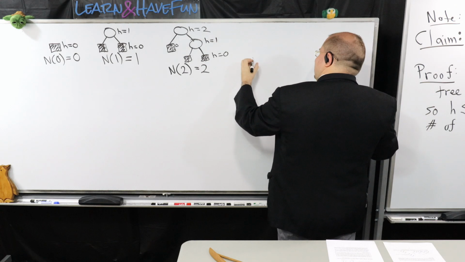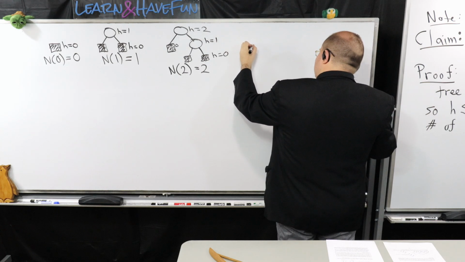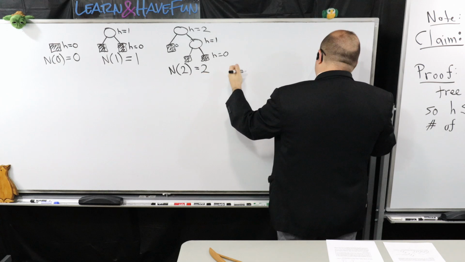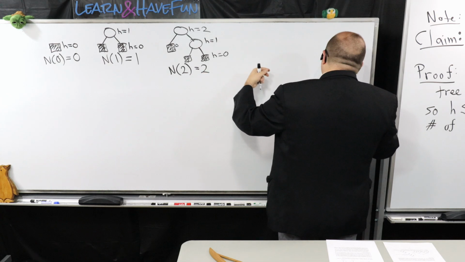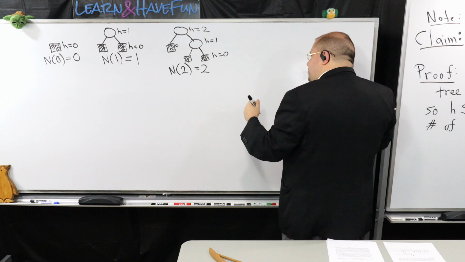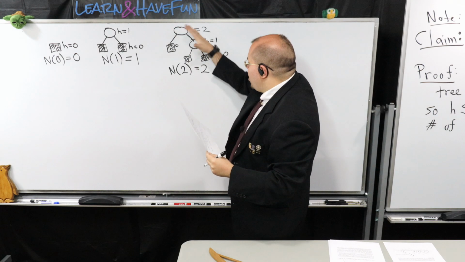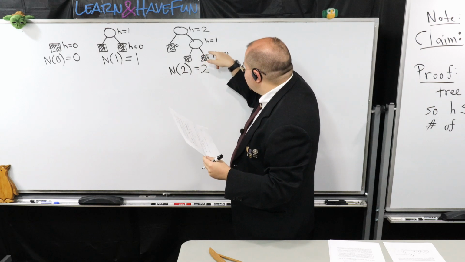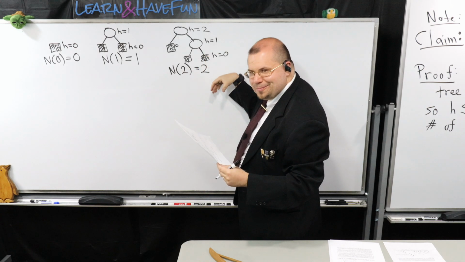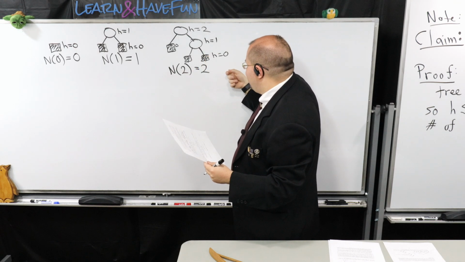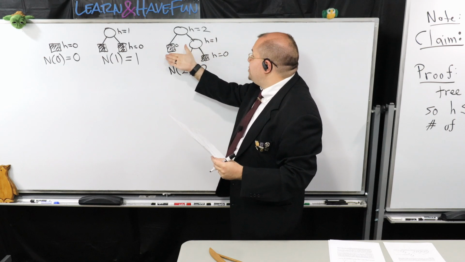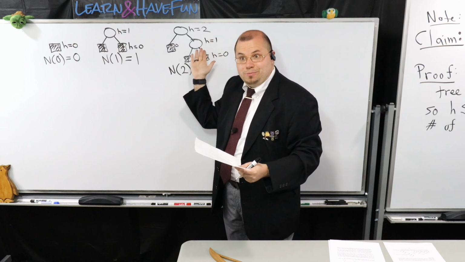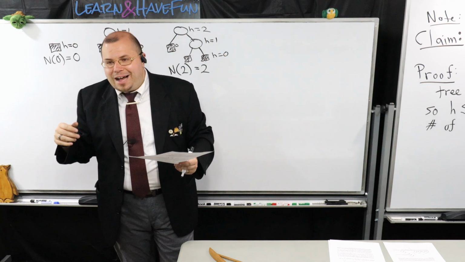So what I'm going to do is start off, because remember, I want to figure out what n of 3 is. So I'm going to make an AVL tree with height 3 with as few internal nodes as possible. I'm going to use the same idea. I'm going to try to lopside it a little bit. But remember, I can't just put 1 right here and just bog it down, right? Because it would be okay at this node, it would be okay at that node, but then it would be 0 versus 2, which is too much, right? That will violate the height balance property.